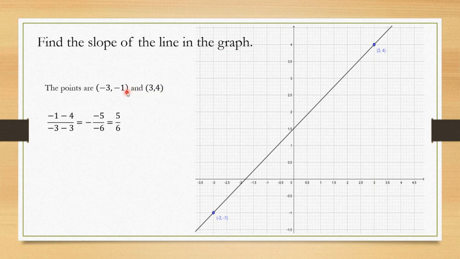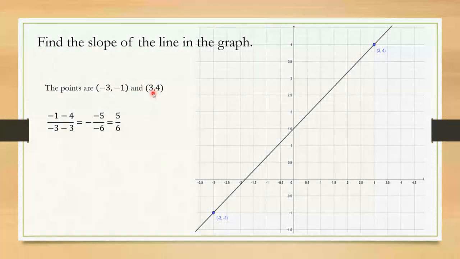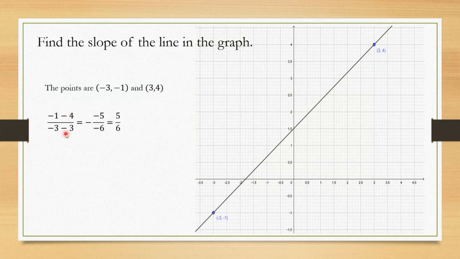4 and -1. No, excuse me, 4 and -3, excuse me. They're from the same point, so they're on top of each other. I was about to say 4 and -1 were from the same point, but that's not true. But we get a positive slope. We get -5 over -6, which is 5 over 6. So we get a positive slope.